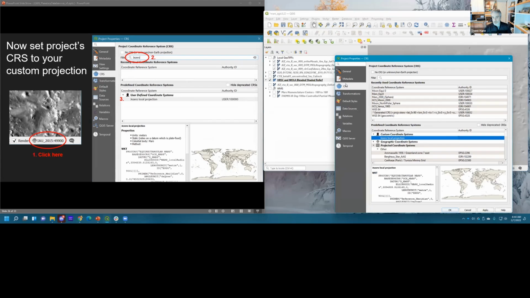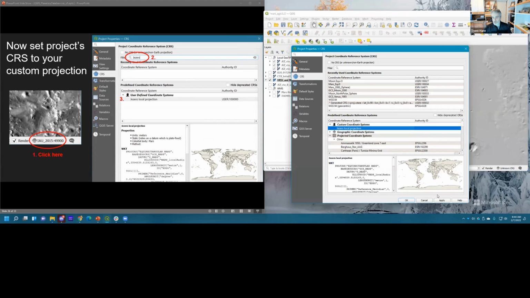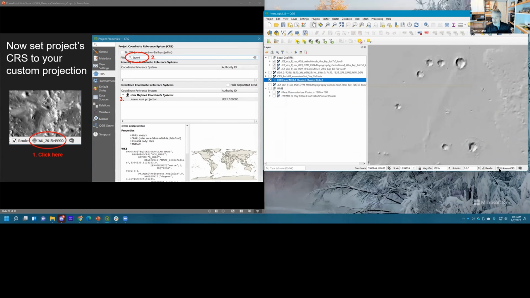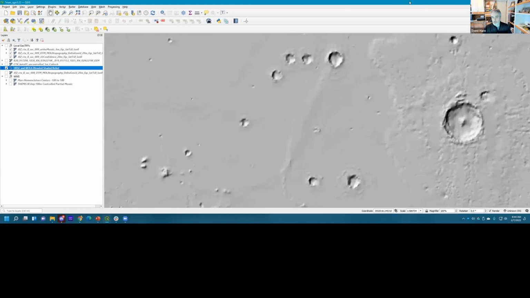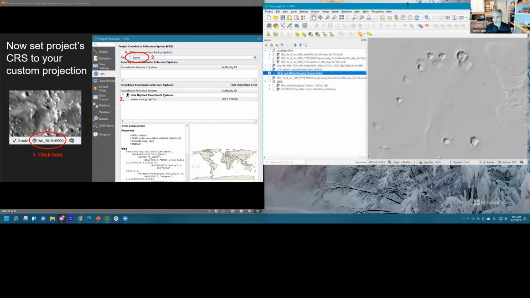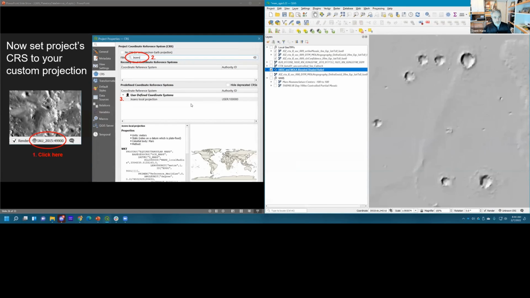But I want to make sure, and I can select my Jezero local projection because I've added it as a custom following those instructions. And it should jump to custom. It says current. Still says unknown, but if I hover over it, it says Jezero local projection. And pop this over. Okay.